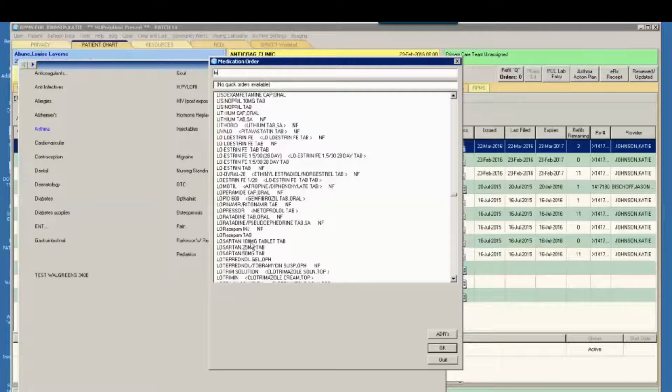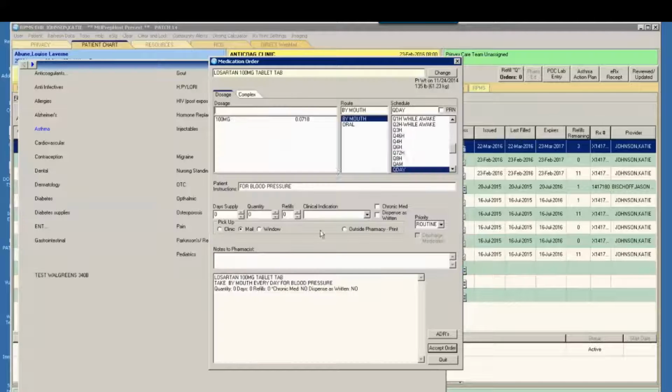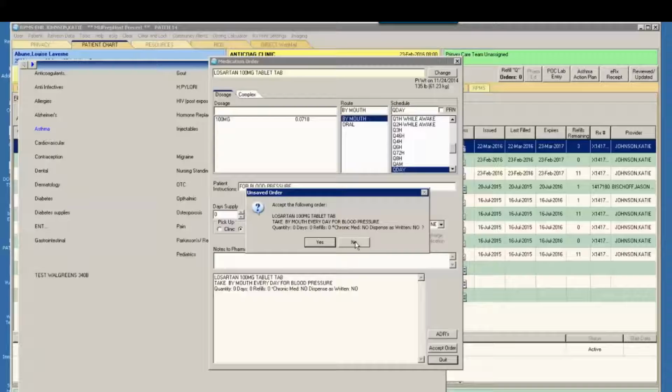The dosage is not selected for you. The day supply, quantity, refills are not selected, and any other special things that might be needed to make an accurate prescription are not going to be there if you use the all other meds section. And for a lot of meds, maybe that's okay because maybe they are straightforward.